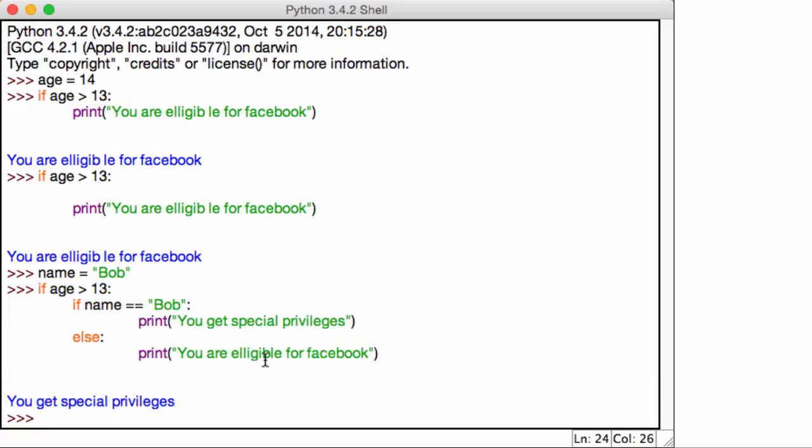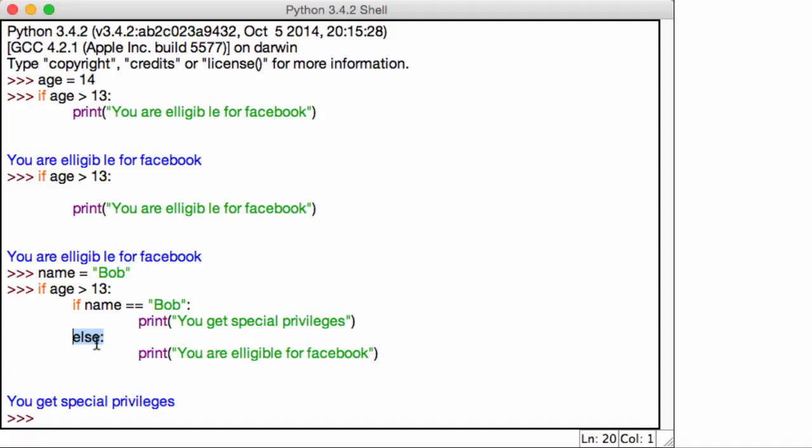Basically all we're doing is adding one if statement under the second. And you're probably wondering, how do I know if it's nested or not? That's where the spacing comes in. Right here we can see that if age is greater than 13 is the highest in the order. Then you can see that this if and else are the next level under it, and after that, this print is part of this if statement, and this print statement is part of the else.